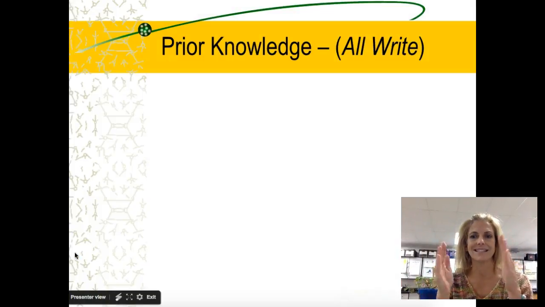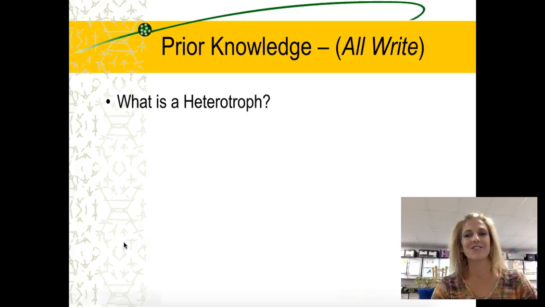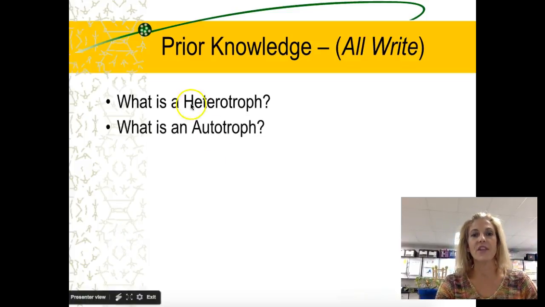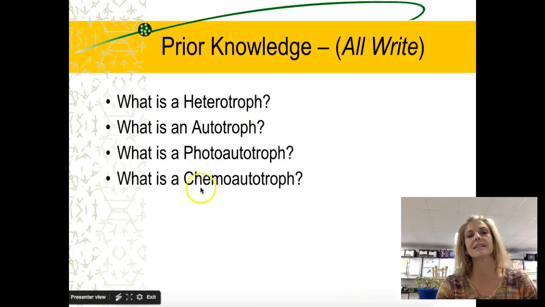What's a heterotroph? Hopefully you jumped right at that and you said it's something that can't make its own food. Hetero - other, troph - feeder, it eats other things. An autotroph would be a self feeder, so it makes its own food. What kind of things are heterotrophs? Plants, not usually. Animals, fungi - those are saprophytes actually, they're going to digest things. Some bacteria are heterotrophs, some bacteria are autotrophs. Photoautotrophs are those autotrophs that make their food using the Sun's energy - that would be your plants. Chemoautotrophs - these are your bacteria. Some bacteria can take chemicals and then convert them into organic molecules.